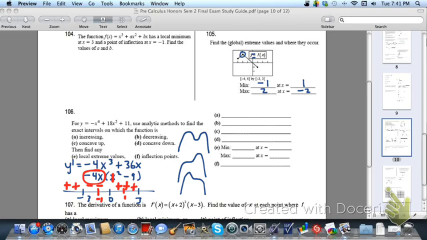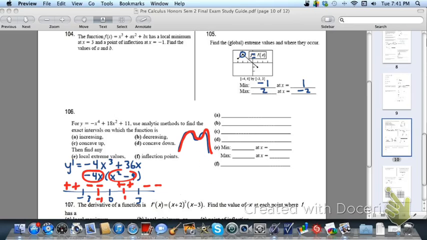y prime is positive on that interval, and then from 3 to infinity, if we plug in 4, let's say, we get a negative times a positive, so we get a negative again. Okay, and so it goes up, then comes down, then goes up, and then goes down. Interesting. So I thought it would actually be one of these guys, but it's not, based on our analysis. So the graph looks like that.